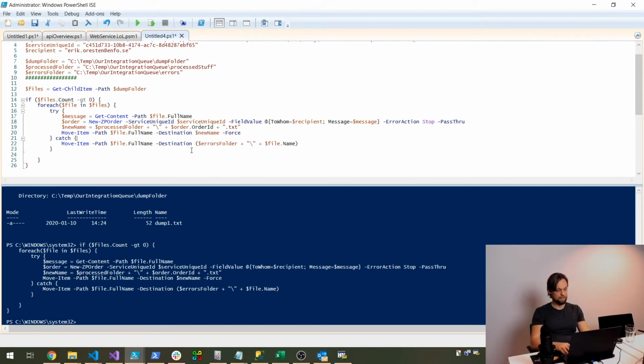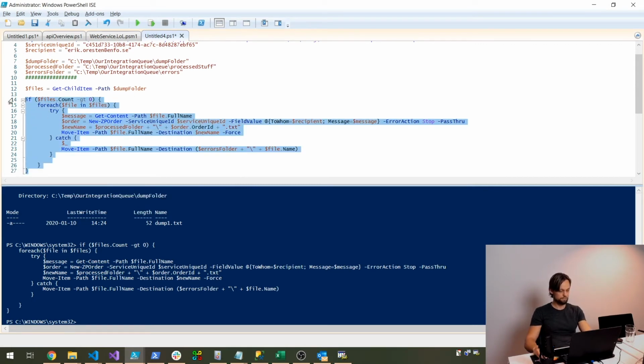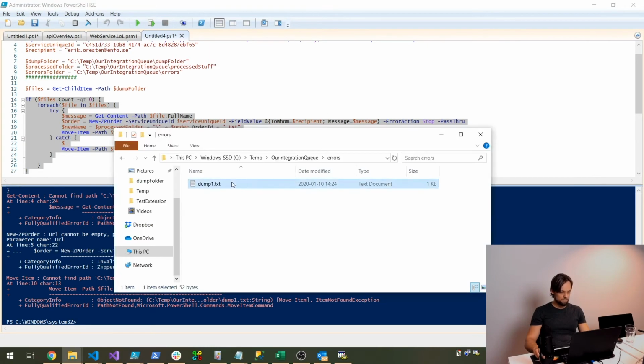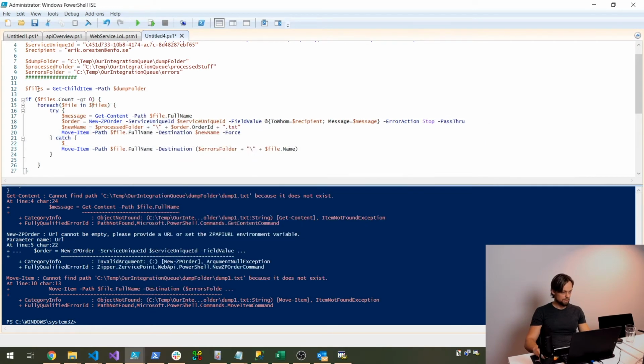Okay, we can actually add just this, I believe. Oh, okay, I can't find it now. That's a new problem, so let's move back to the dump folder, and I need to read files again.